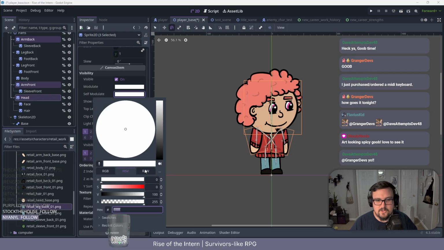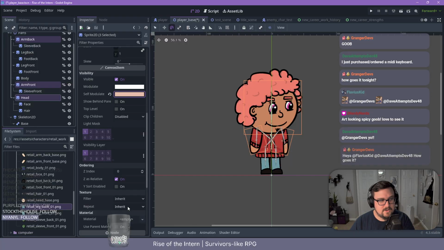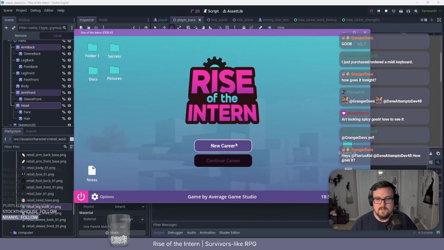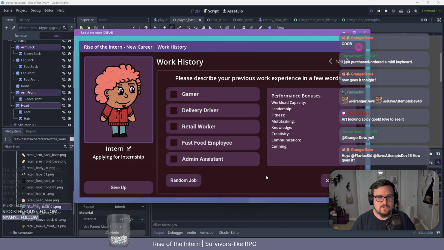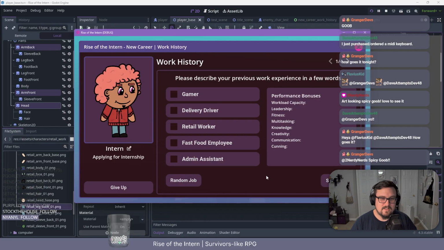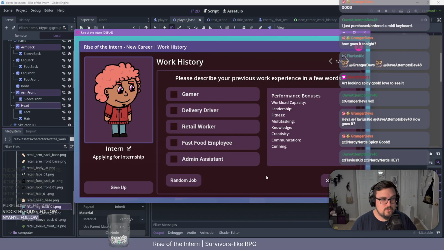We can take the self modulate, and then I can change skin tone so that the character customizer can have custom skin tones, so that it can be a little bit more RPG-like in full character customization. I want to do the hair, the face, the clothing, pants, shoes, and I know it's kind of basic, but I feel like just doing that is going to add a little bit of variation to people making their own interns. So it's going pretty good. I created myself a lot of work.